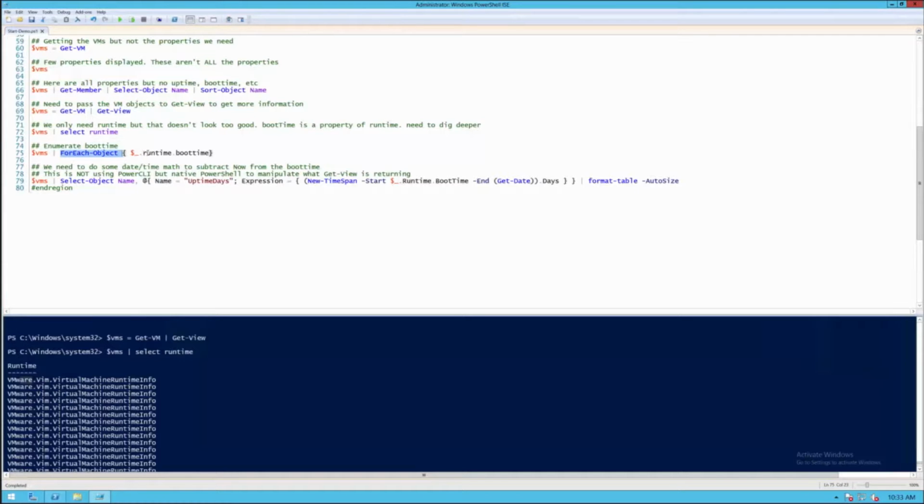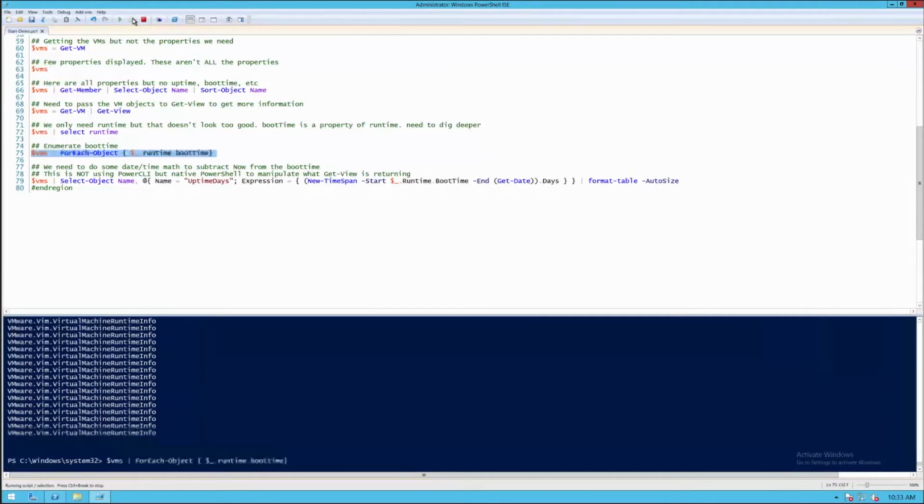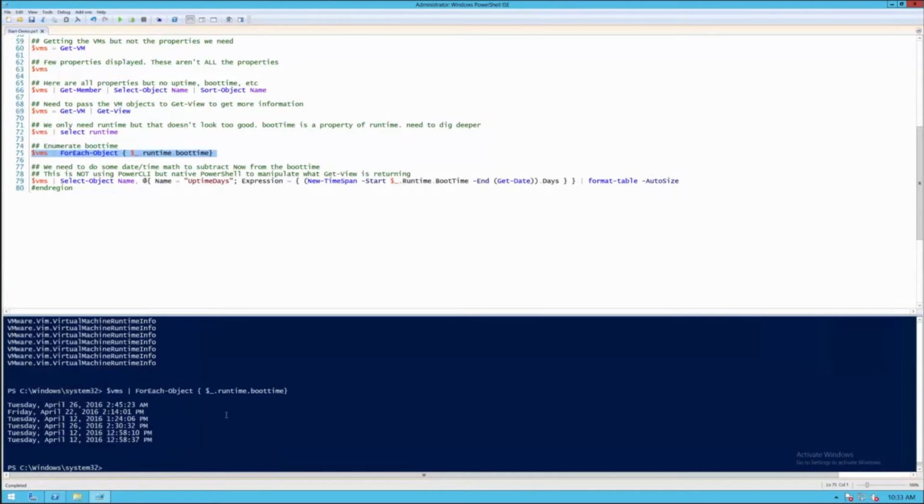And I can have Runtime, and BootTime is the embedded property in the Runtime object that's inside of each of these objects you see here. So if I run this, then you'll see the actual boot time. So that is the boot time for all the machines that are currently powered on.